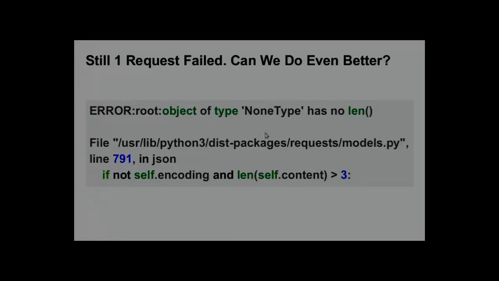So we have an error. We try to call len on self.content inside this library, and it's just None. So there is no len for None. And somehow we just didn't detect that we got no data back from HTTP. And I actually looked into this, and in HTTP you have the content length, right? So you specify how much your content is, but in urllib3 and requests, this check is disabled by default. It's just not checked, maybe because there are some wrong implementations that don't report the correct size. It's probably safe to disable.